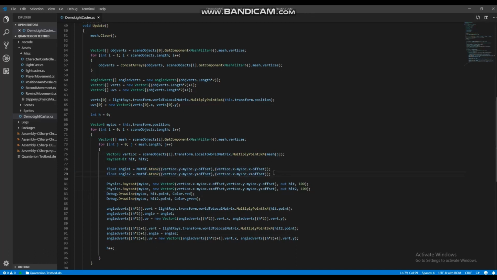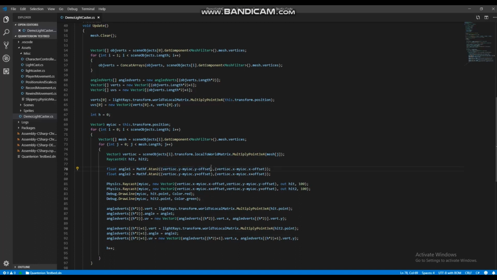And they're the most mathematical part of this code. I honestly can't remember exactly how atan works mathematically because it's been a while since I've had that class. But basically what Mathf.Atan2 is doing is finding the actual angle from the first point to the second one. You'll see this line of code is basically the same thing as down here. If I line it up, you can see it's the same thing as this. The current vertex location y minus my location y, then minus the offset, and then we've got the plus offsets down here, and these are the y's and these are the x's.